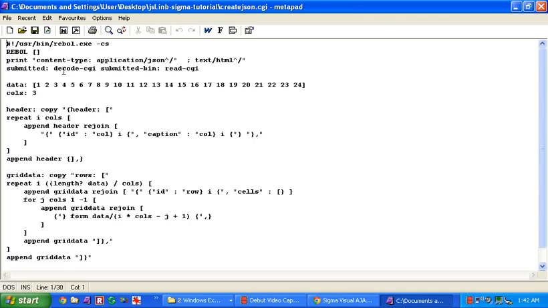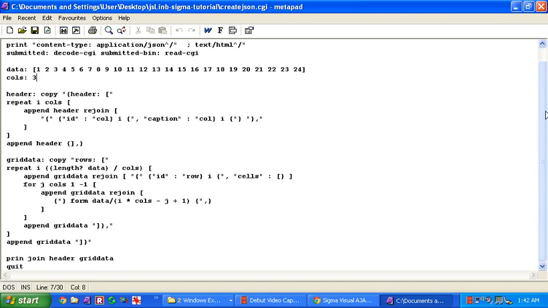We're not really going to use any submitted data, anything read from the CGI input, but we could, for example, change the number of columns if we wanted to, and take that from the submitted data. The rest of the script is just the exact same script that you saw in the desktop version. Now we're just running it as a CGI application and printing it out at the end.